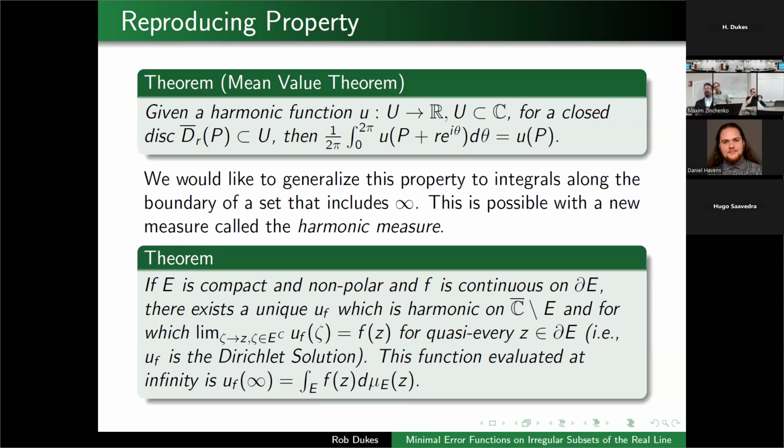And if you evaluate this at infinity, it is the same as integrating the function along that boundary with respect to this new measure. So we've invented a new measure, and we can prove that it must exist, where the mean value theorem would say we'd evaluate at the center of the disk. Well, our disk goes all the way out to infinity in this case, so we're going to think of infinity as being the center, and we're saying the value you give this function at infinity is the same as the integral along the boundary. But you have to create a new measure to do it. You can't use the Lebesgue measure.